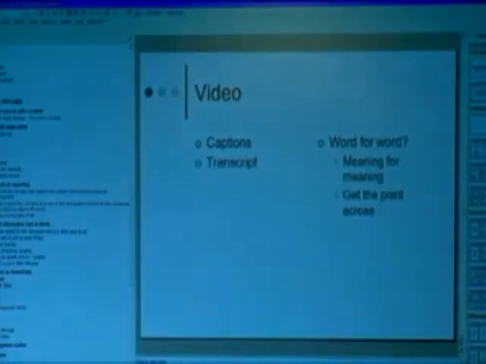And I like to go over video just to make sure people remember that if you have video built into a PowerPoint, you want to work with your instructional designers and your resources at K-State to see if you can get that captioned or if you can put a transcript up in either the notes area again or some other part of the PowerPoint presentation. Because you need to make sure that it's all areas of accessibility, especially if you have audio and video.